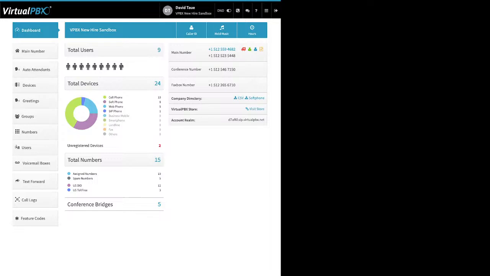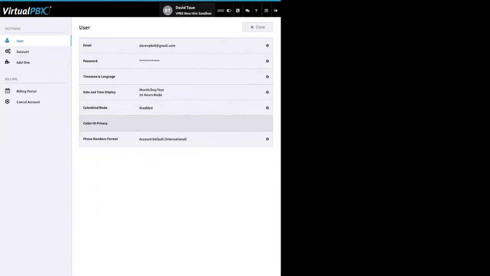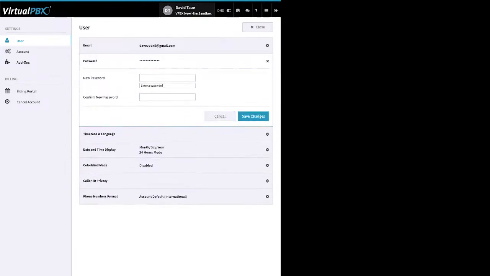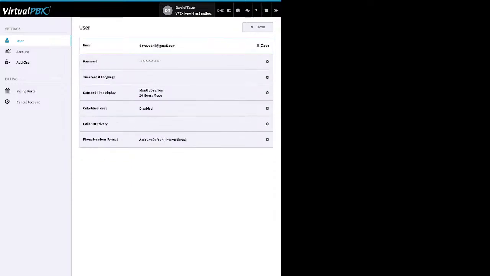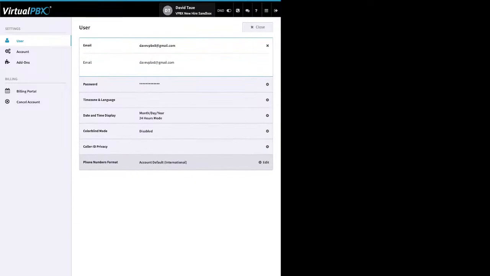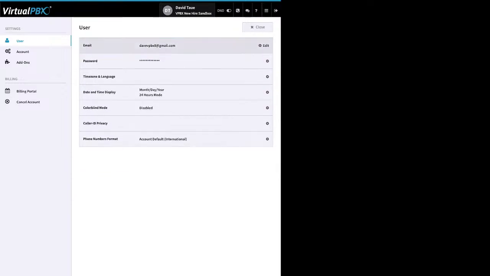Now, you can always get to your user account page from the system. Once you're logged in, up here at the top, towards the center, just to the right, you can click on your name. Basically, it brings up a big, huge pop-up. This is your user account page where, for instance, you can change your password here. Now, you cannot change your own email address, your own username. So another system admin would have to change it for you. Otherwise, you'd have to contact our billing team or support team.